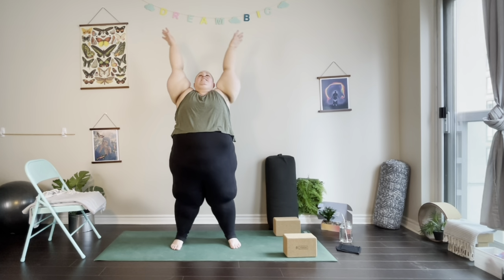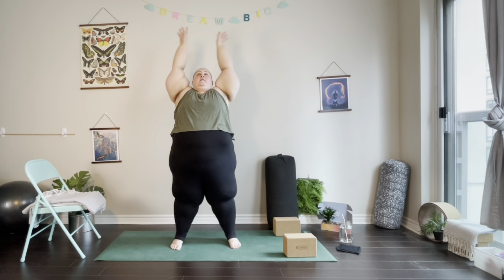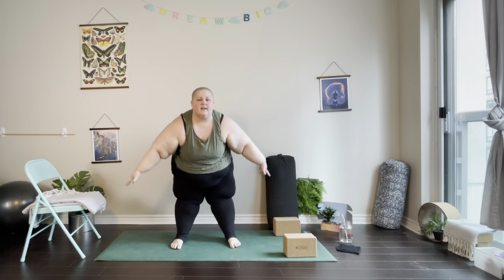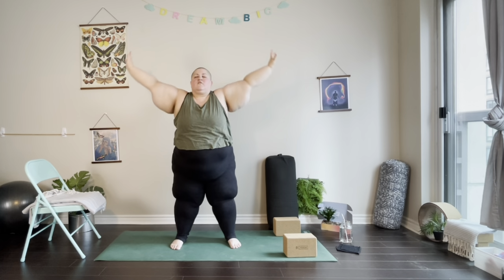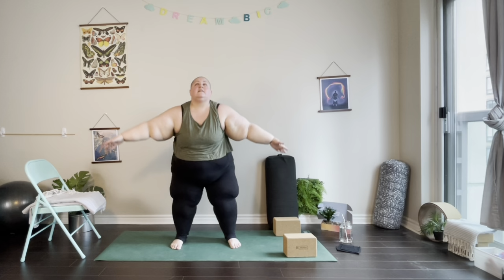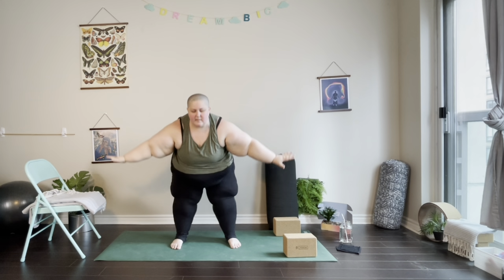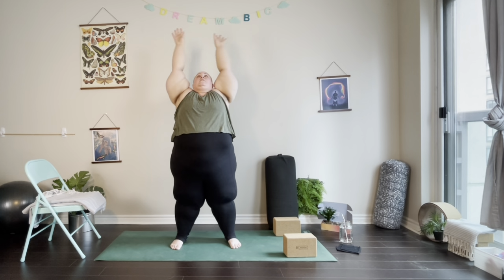If we like, we can continue with this movement. Or if we are comfortable with it, on our exhale, maybe coming through a bit of a fold, reaching down to the ground, hinging at the hips. Inhale, coming back up. I find it's helpful to bring a soft bend into the knees. I tend to hyperextend. And we'll go for 2 more of these if that's comfortable for us. Beautiful.